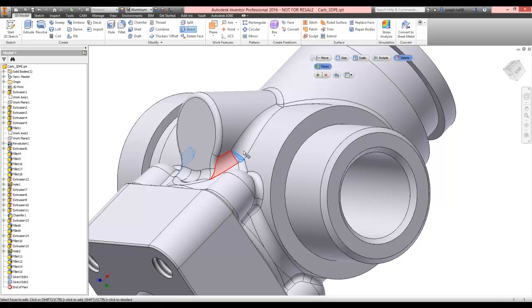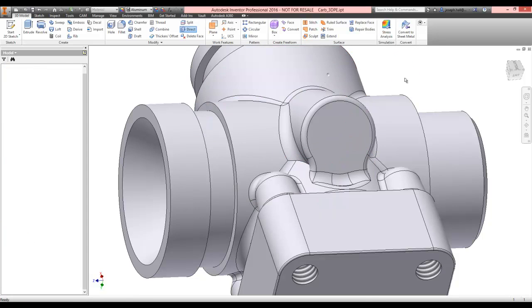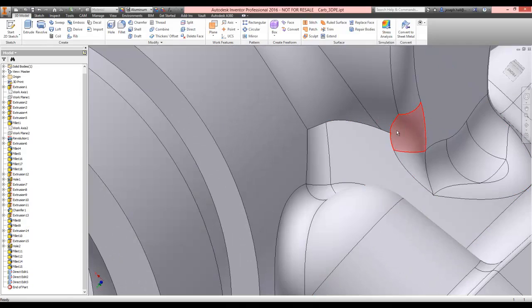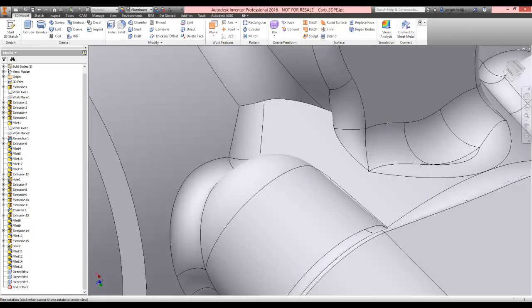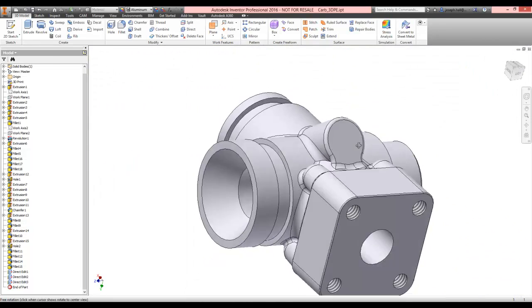It allows us to use these tools to simplify models down, so I can say, well, yeah, delete those fillets that are attached to that model. And for more complicated things, obviously, as you'd expect, it takes a little bit more time, but you can see it has removed the fillet on both sides of that geometry. I could have gone to 10 and started filleting the whole thing if I wanted to.